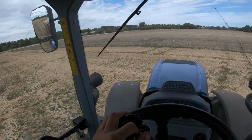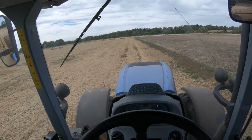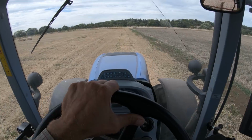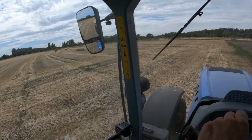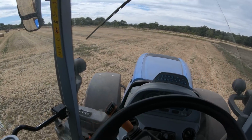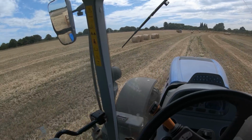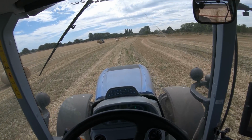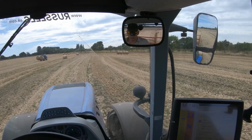Quite how big a problem it is this year, I don't know. Whether it's just sort of eastern counties, or whether it's more of a countrywide problem where the yields are down. I mean, it's all down to the wet winter we had. A lot of folks didn't get any winter crops in. We got a few in. So there's not a lot of winter crops about, and then the spring crops that did go in went in fairly late, and also then it's just dried up and they've not had a drink.